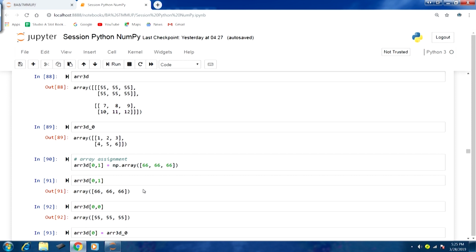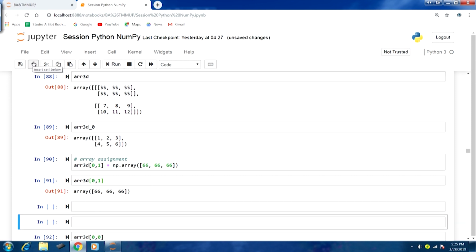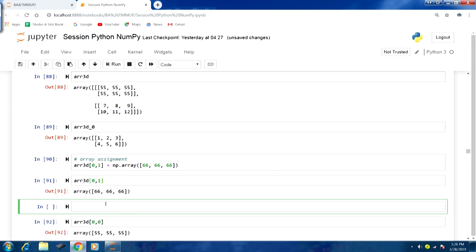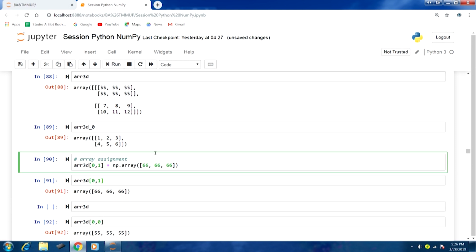Now, if I add another code cell here and look at the value of array 3D, once this assignment takes place, let us perform this assignment on array 3D.